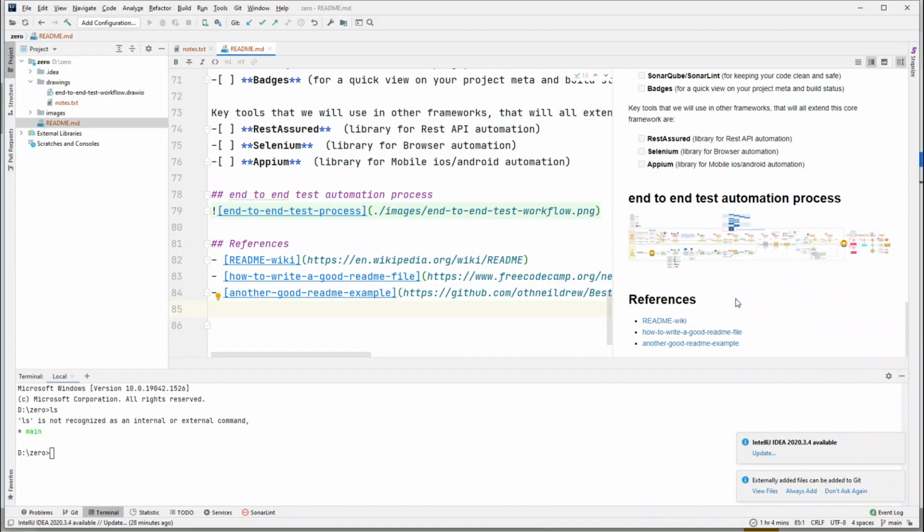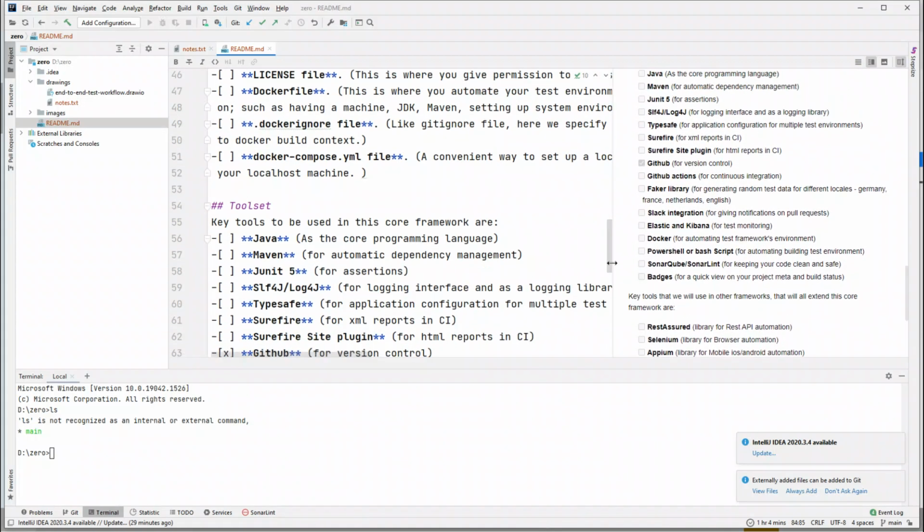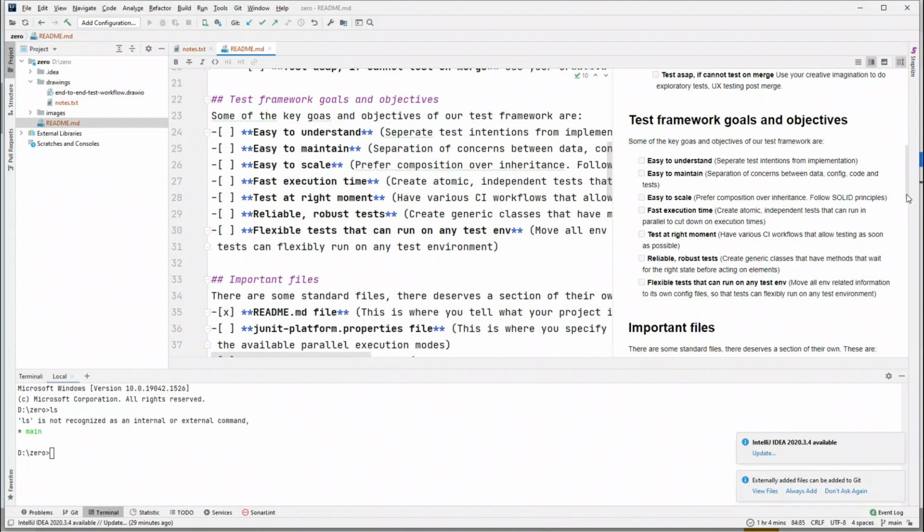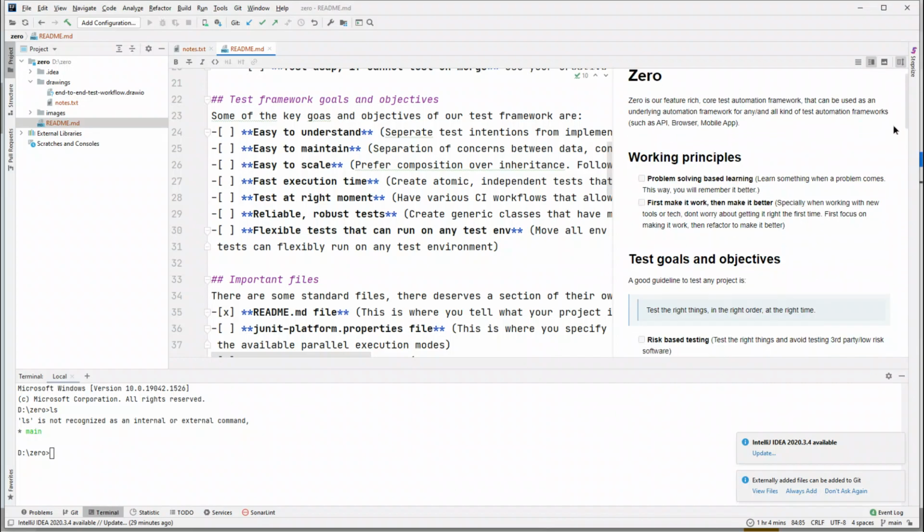So I gave some references on the readme Wikipedia that we saw in the last video, how to write some good readme files, some other examples of adding readme files. And this is a topic which you want to grow as and when you have something good to share with your audience. So I think that's it. Now I hope you have a good overview of what we're going to cover in the upcoming videos, and it gives you good confidence on what all you can cover by watching these videos.